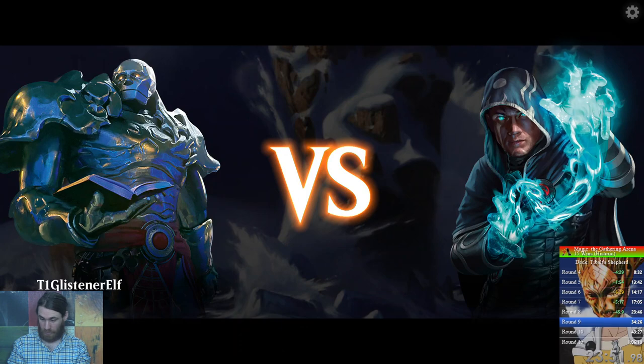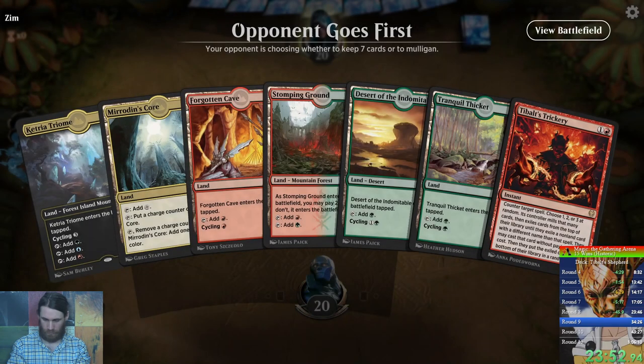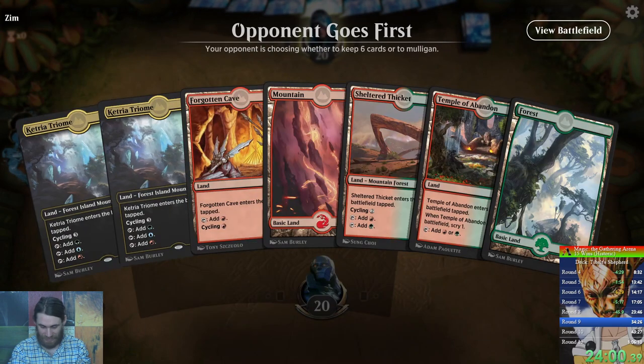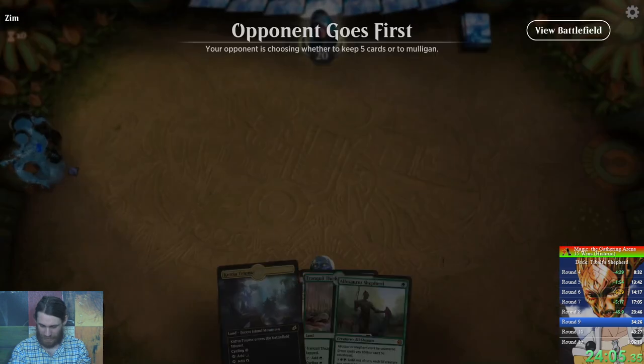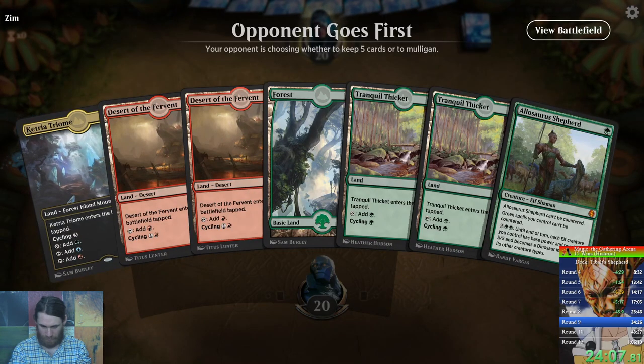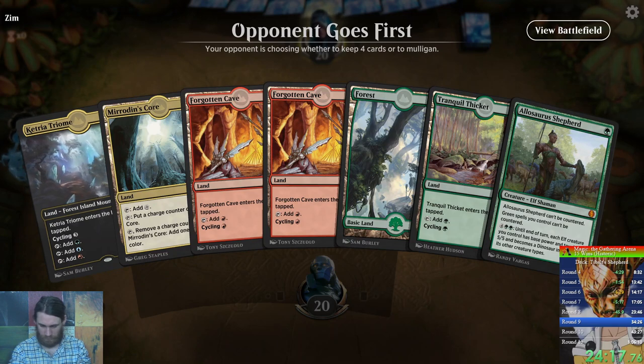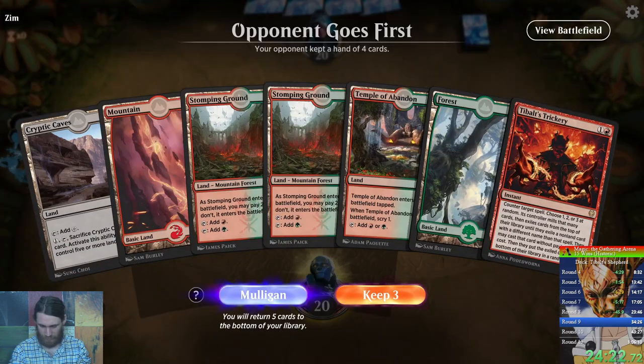Okay. Hi, Zim. Long time no see. Do you have any idea what I'm running? Have I kept a single time against you, by chance? I wouldn't swear by it. I don't actually think that I have. Five? 4. Alright. Now the biggest weakness of the deck is other people doing the same stupid thing. 3. Uh-oh.